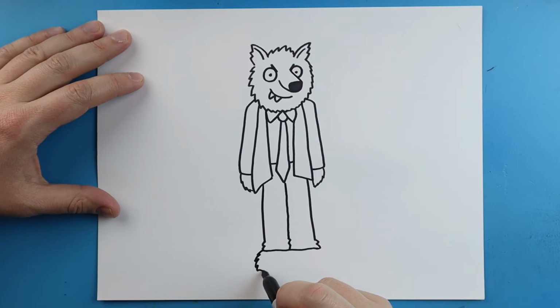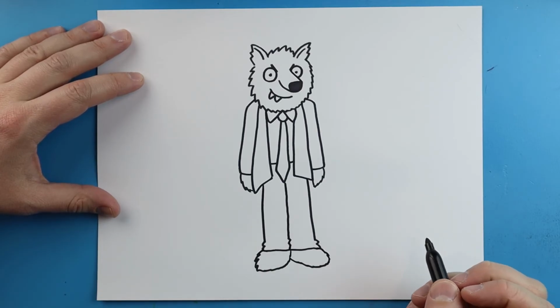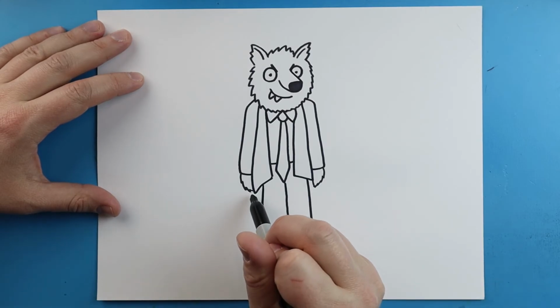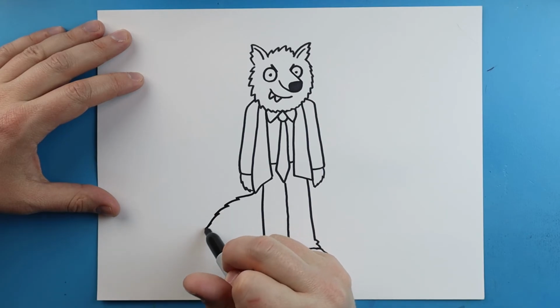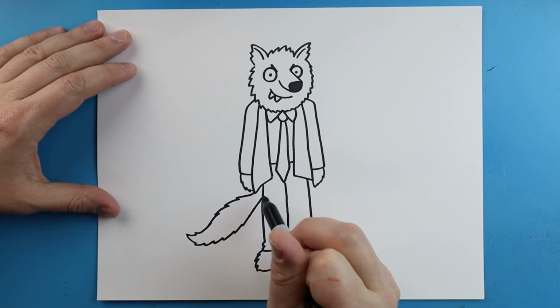I want to make some pointed lines just to make it look like his feet are furry, so they go around and then they come back up. Do the same thing here, just around and then they come back up. Starting here, we're just going to make a pointed little line that just goes down and up. And then we're just going to bring this back here.